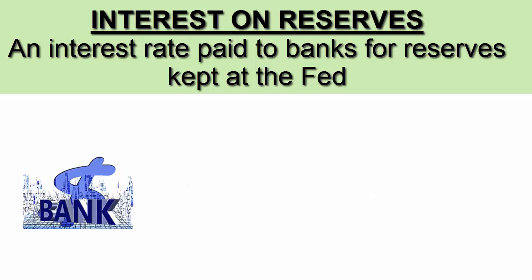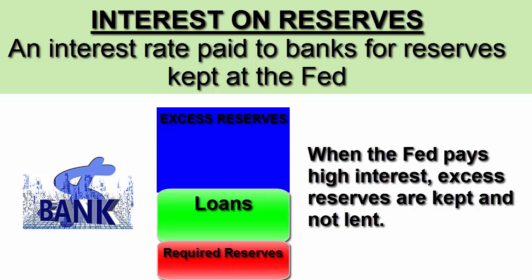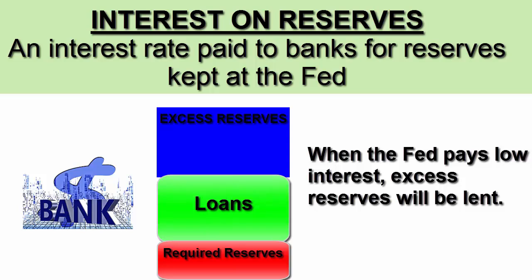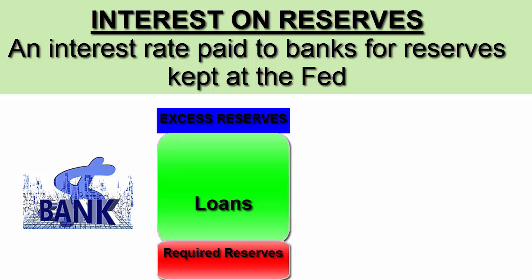How does this help the Fed, though? If the Fed is paying a high rate of interest on reserves, then banks will have an incentive to store excess reserves and not lend them out. With a low rate of interest, banks are likely to see loans as a better option to make money and be less likely to keep excess reserves. There's another feature here as well that's actually very useful for the Fed. Because the Fed is paying a specific interest rate, that sends a signal to banks as to what they should be charging for their own loans.